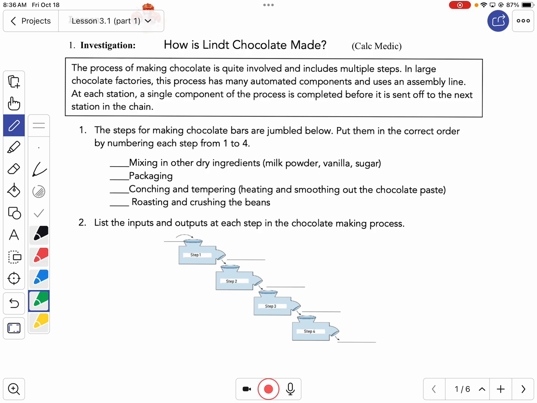It's either conching or mixing. I thought it was conching. It's one of those. Is the chocolate paste the chocolate after you mix it? Chocolate paste sounds like other stuff, so this is probably too. Mixing is probably too. I think you're right. Because I thought the beans crushing and then that was during.